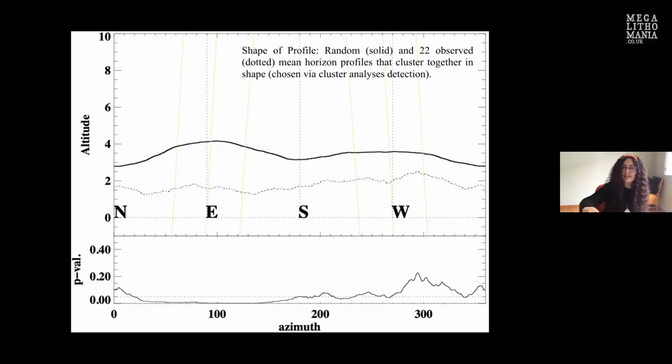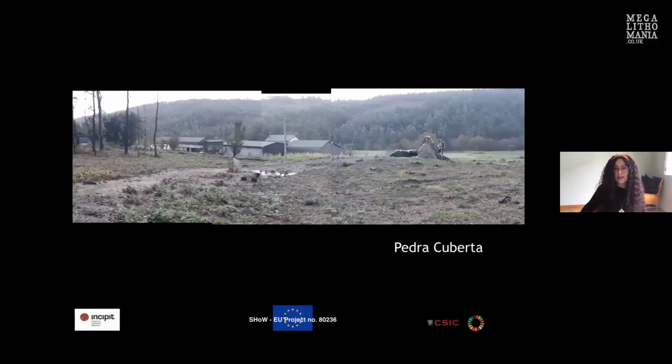But what we can really see are these amazing shapes of the horizon. You can see in the east, it rises up, and then it drops down again as you go south. In the west side, left and right, it drops down either side. So something like this. And we can see it demonstrated here at Pedra Cubierta. See how the horizon is running up and then across and then down. So we actually saw this when we were doing our field work.